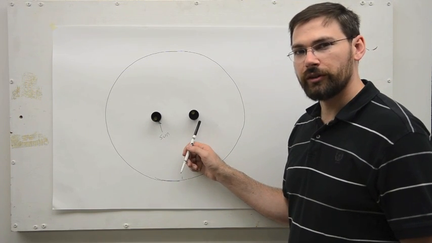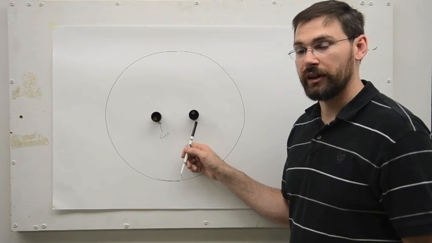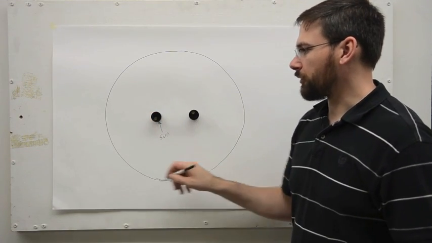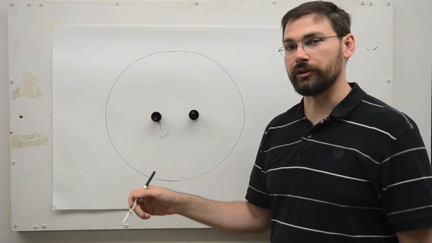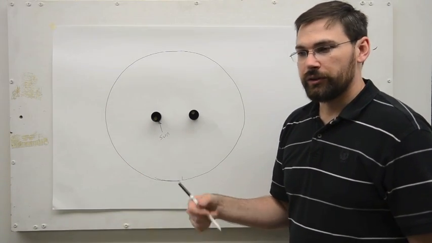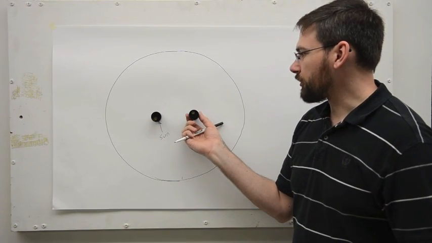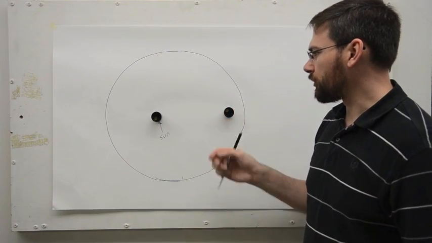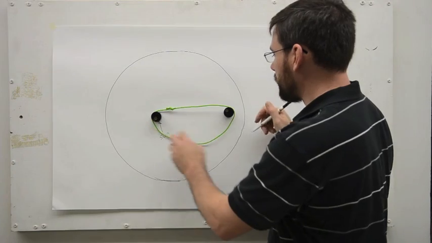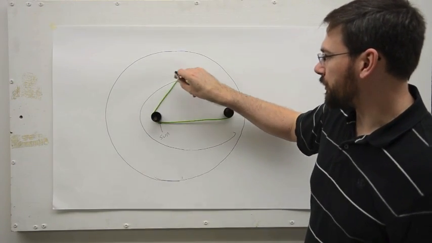So there could be something there, but there doesn't have to be something there, and the object that's there actually will affect the orbit. This is an example of an orbit that's actually fairly elliptical of an object around the Sun. Maybe an asteroid. There are no planets in our solar system that have that eccentric of an orbit. But if we move this object further out, move the second focus further out, and then run the string around it again, we can illustrate the orbit of a comet.